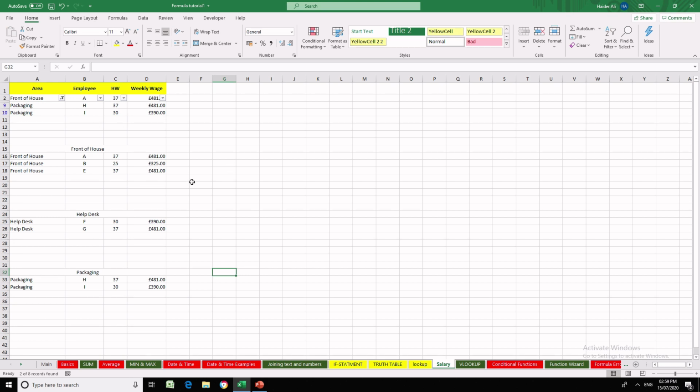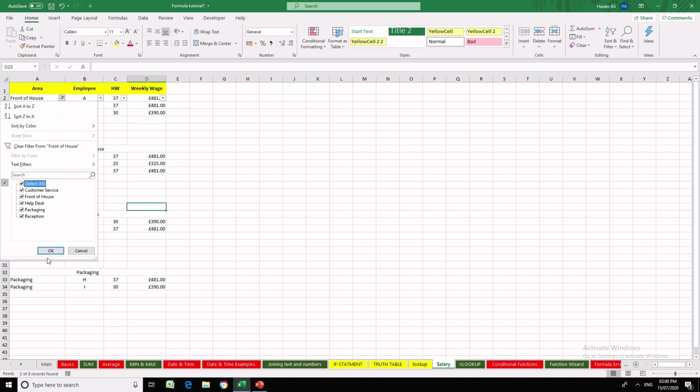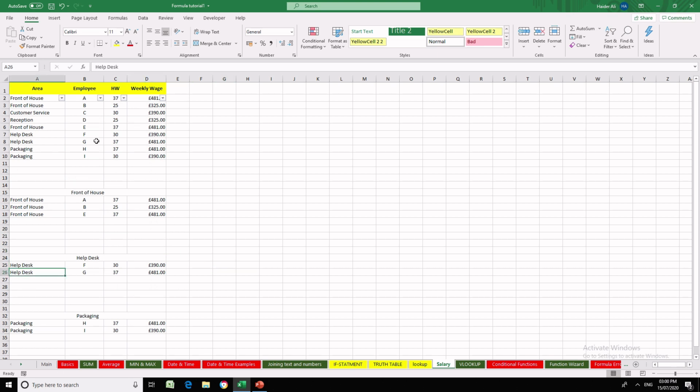We filter out, and it gives you a breakdown of the role-wise weekly wages or monthly wages. Obviously this is a very simple example. You might have thousands or hundreds of lines of different things, maybe staff or product categories or whatever, where you need a breakdown of each category or each staff member or each role for internal reporting purposes or external information purposes. So what happens if I want to change one of the help desk staff, for example, staff G, to front of house.